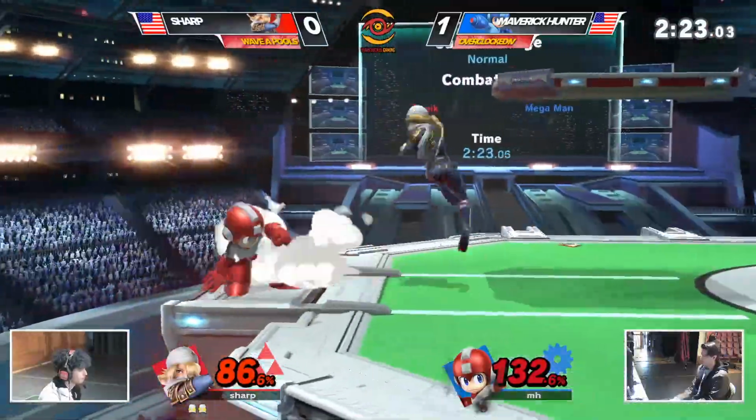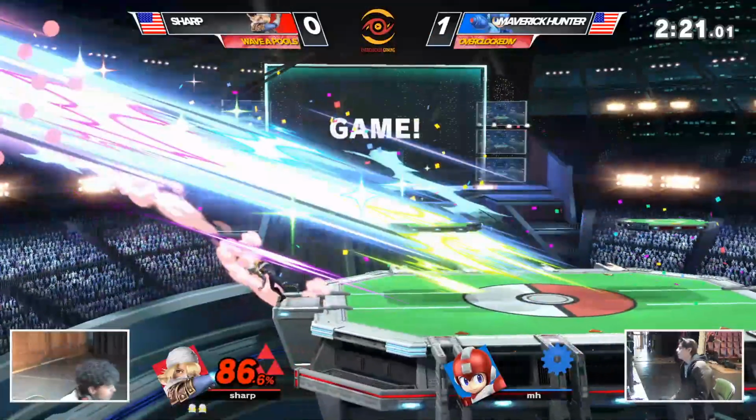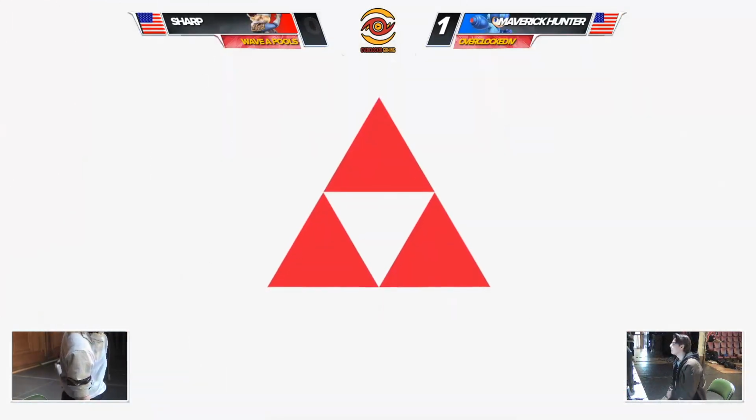Oh man, just the air dodge to the ledge. Has to do that get-up attack. Oh, he hit him with the clean, the work, the empty hop, the tomahawk F smash.